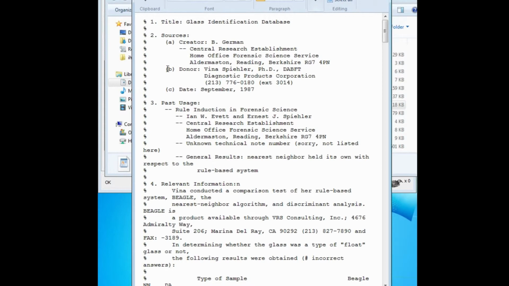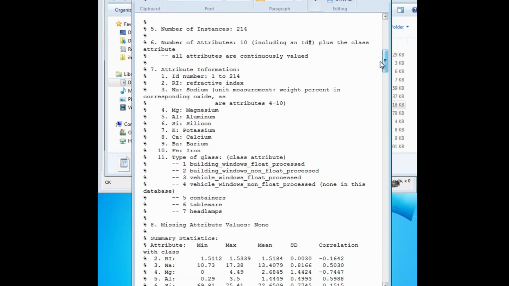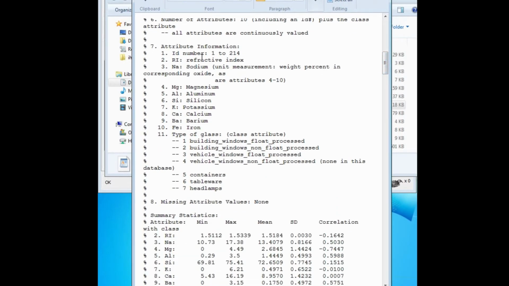These lines beginning with percent are comments. And you can read about this. We don't have time to read it now. But you can see about the attributes, and it does say that the attributes are refractive index and sodium, magnesium, and so on. And the type of glass, just like I said, is about windows and containers and tableware and so on.